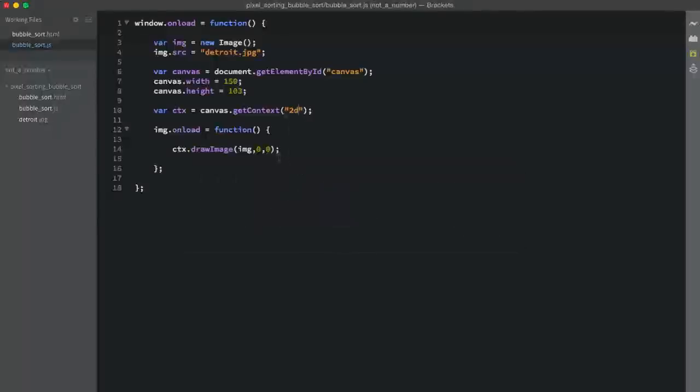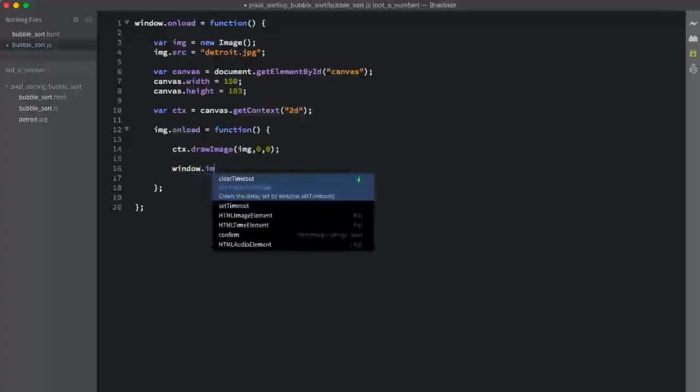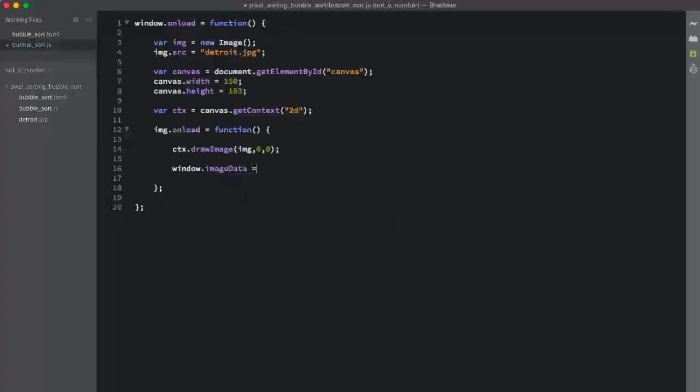Now in order to actually be able to manipulate the pixels of this image, we need a variable that holds them. So we're going to create a variable in the window scope and global scope called imageData. And we're going to set this to context.getImageData. Now this getImageData function takes 4 parameters.